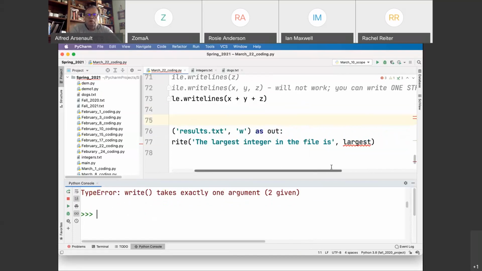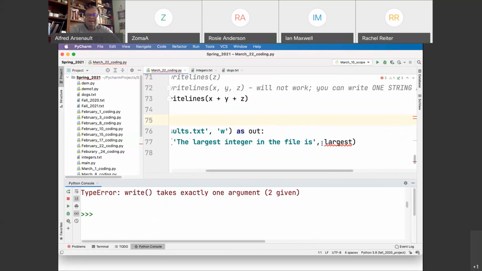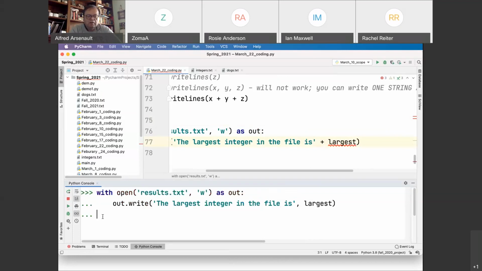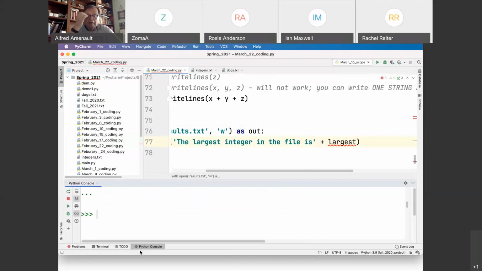This will not work with the comma here because you're allowed one string and one string only. So change that from a comma to a plus. I now have string concatenation, and this will now work.